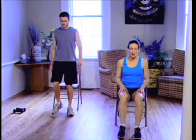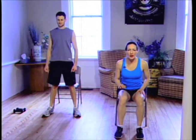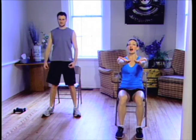Okay, let's take those feet into a pause and let's bring them out hip width. Shoulders back. Now for those of you standing, make sure that you wiggle those toes so that you know your weight is balanced. Let's open up those arms, palms up, and I hope I don't hit Adam here. We're in a small space. Open wide for the chest and flip those palms and bring them forward.